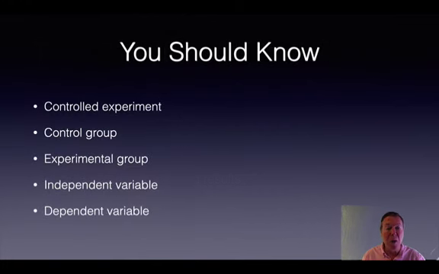The things you should know. What is a controlled experiment? A controlled experiment is an experiment that has two groups, an experimental group and a control group. All right, it's not an experiment where you control the outcome, you control the conditions. The control group is the group that you do nothing to. It's the group that stays the same. The experimental group is the one that you're changing, one thing. And then the control group is what you compare the experimental group to. So I'm comparing the experimental group to the control group to see the result. The independent variable is the thing that I'm changing between the two groups, and the dependent variable is the outcome of the experiment.